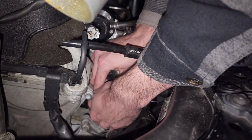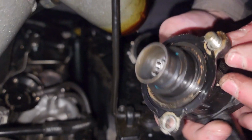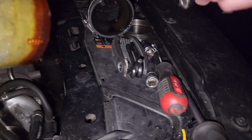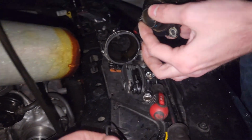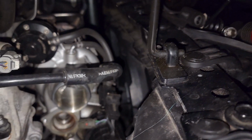why does this have like 6,000 threads? There we go. Here is the stock one. The O-ring is still on it. Here's the stock. Wow, that seems pretty bad.